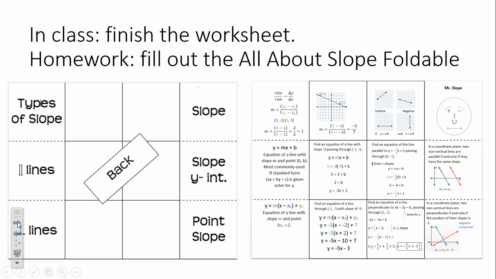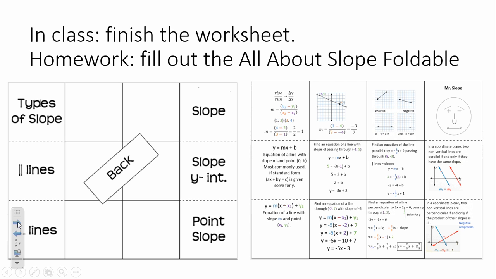Okay? On the back side, in the top left corner, I want you to write types of slope. That's all you're writing in that square is types of slope. Okay? Same thing, back side, on the blank side, on the upper right, I want you to write slope. Okay? Middle right box, on the back side, you're going to write parallel lines, or you can draw the symbol for parallel lines. Sorry, left, my fault. On the board, follow the board. Okay? Left side, parallel lines.